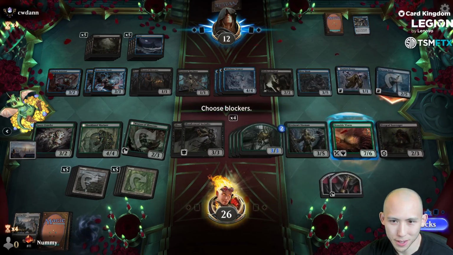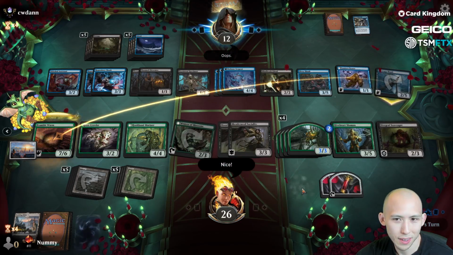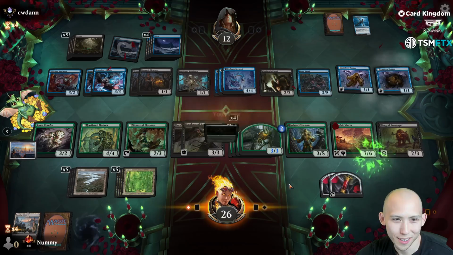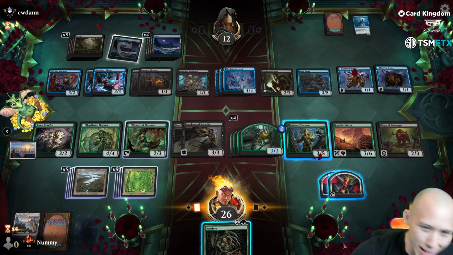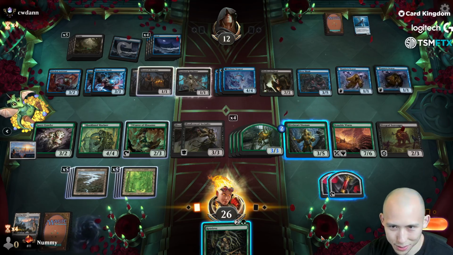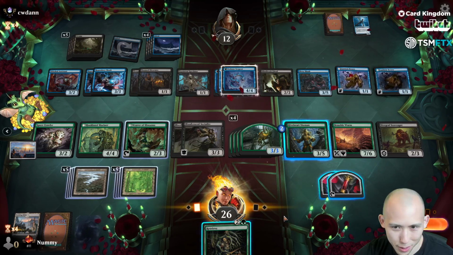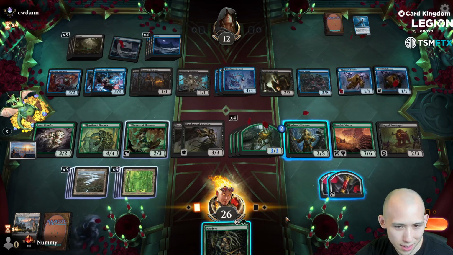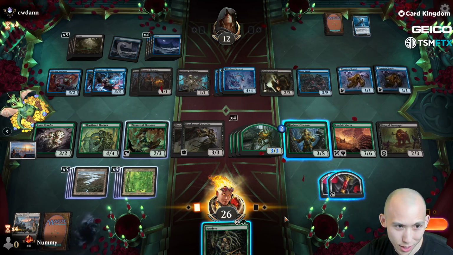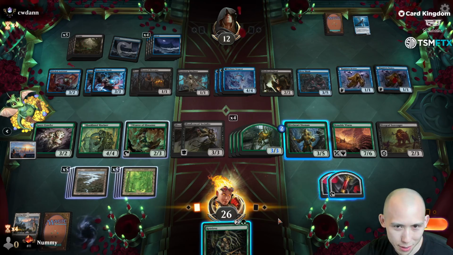Oh no, my Brambleworm has reach. They drew another Lantern Bear, okay. Okay, can I attack with everything? 3, 4, 5, 6, 7, 8, 9, 10, 11, 12. They have 13 creatures. I don't think we are quite at that scenario yet. Well, but I do have some really good attacks. Especially with Retrieve.